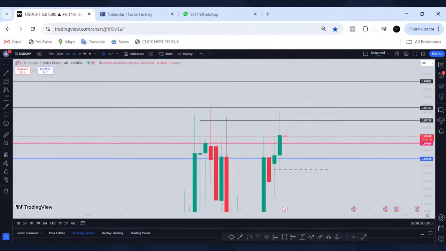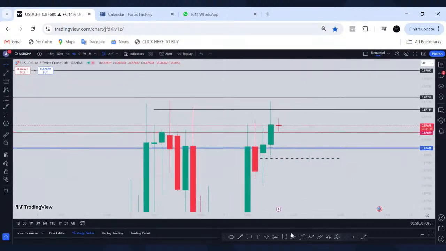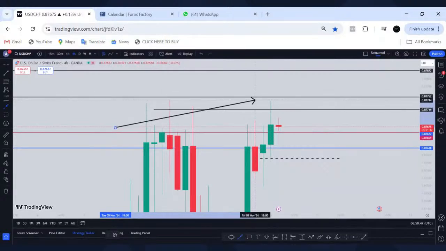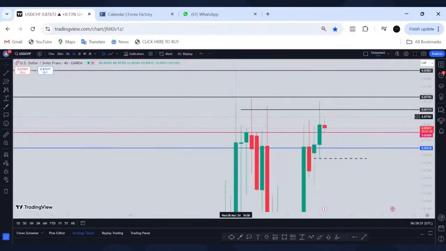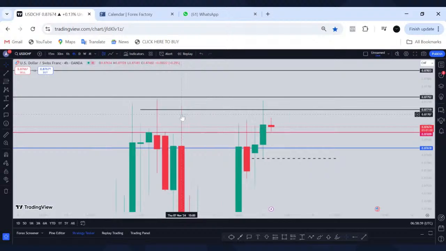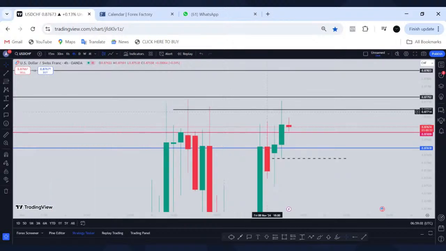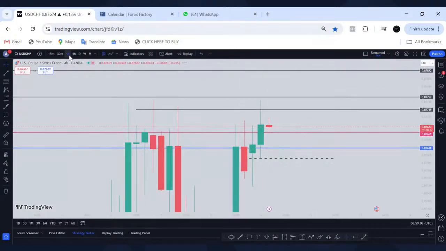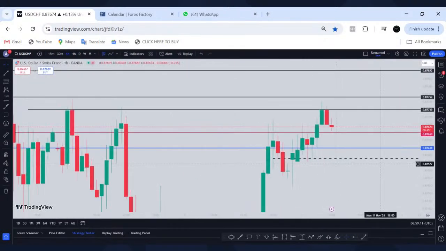So if you are looking left, a lot of rejection candles. Price was moving up, got rejected over here. Price was moving up, got rejected over here. The same candle too did the same thing. So that means there was a strong level over here. This rejection is telling you there was a strong level over there, but the H4 candle has broken through the zone.